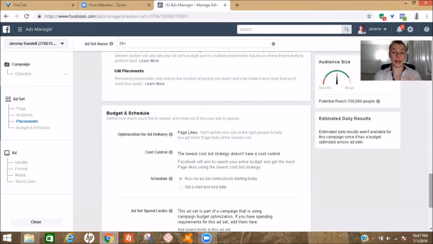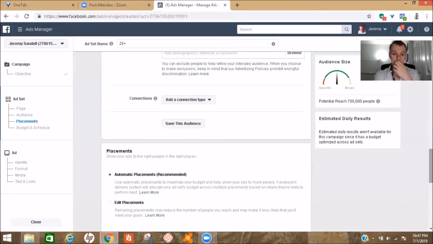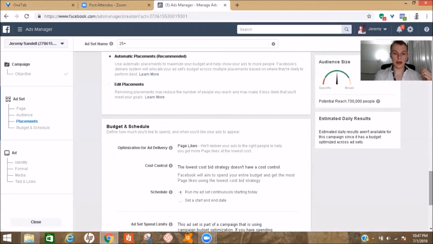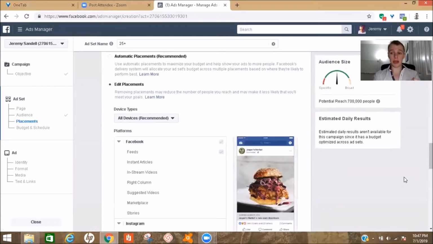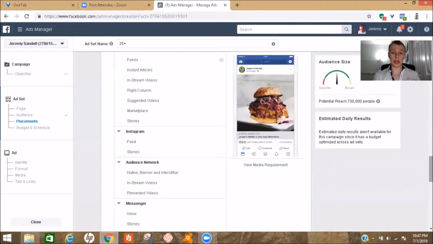Now the next step of this is to scroll down here a little bit. And the first step before we go into where we want to be with the budget is to make sure that we edit placements so that we are not spending money on placements that do not make us money. Now, this is going to be different on a business-to-business basis based off of the age range of the people that you're marketing to. If you're marketing to mostly people who are 45 years or older, you don't want to change this because some of these placements are going to work really well for you.